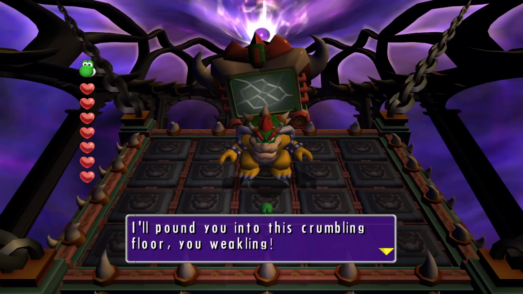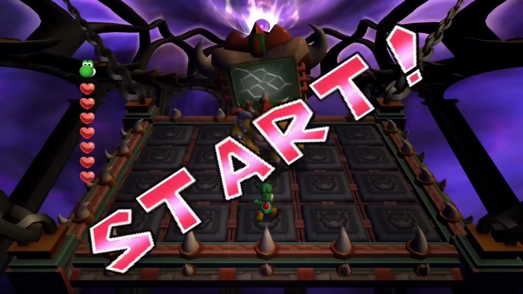I'll pound you into this crumbling floor, you weakling. Yeah, I'd like to see you try, Bowser. Just try it. I'm scared. Stay back. Wait, this floor.